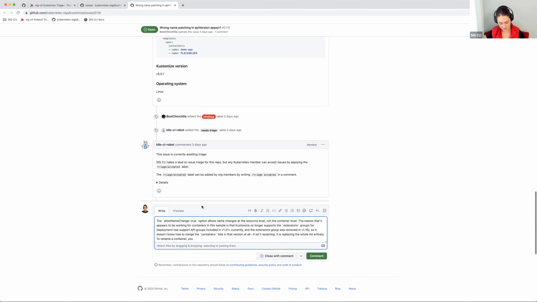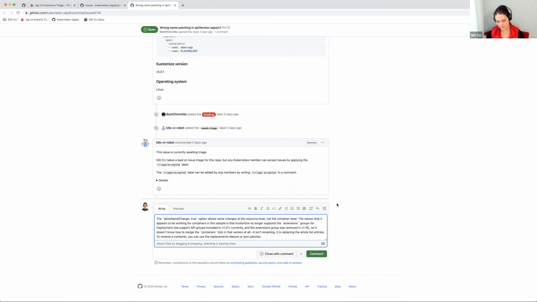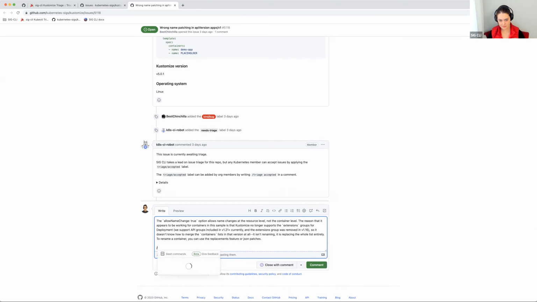If you're renaming a container, you can use the replacements feature or JSON patches. Hopefully resolved.